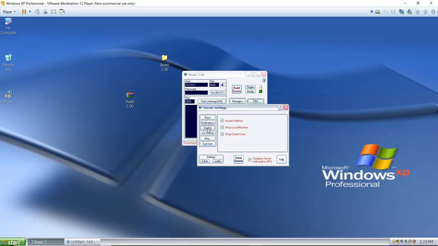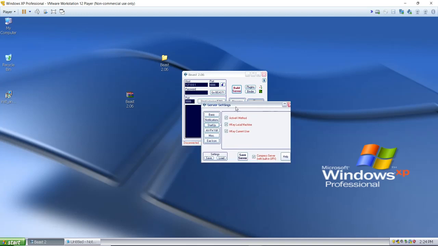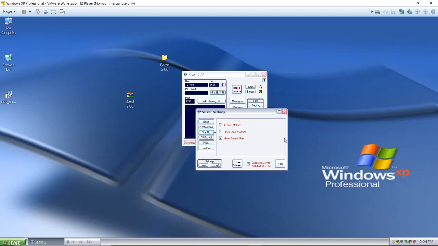Let's see some more options like startup. Startup means, do you want to make changes to the registry of a target machine? Whenever this file is executed on the target system, it will automatically make changes to the Windows registry and put this file into the startup, which means whenever the victim starts or restarts his computer system, our file will automatically start as soon as he sees the desktop. So the file is already running in the background.